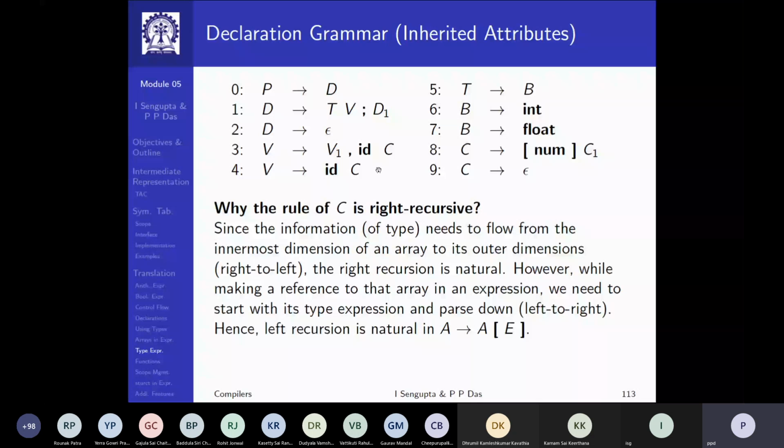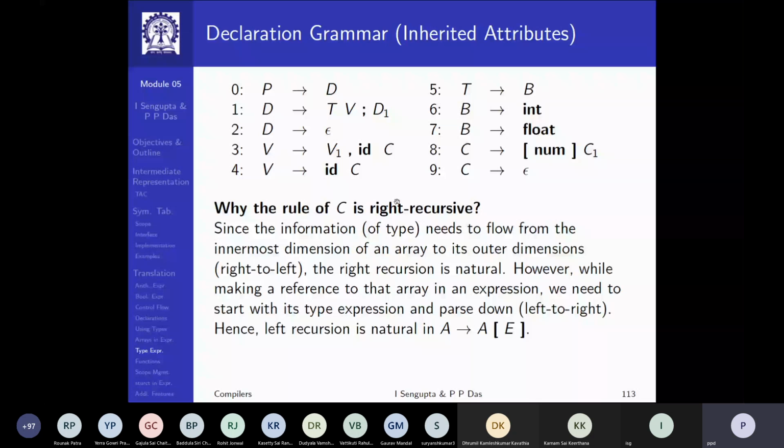Earlier I had V producing V1 comma ID, now I have another non-terminal C, which could either be there or it may vanish. If it vanishes, I have rule number 9, which is epsilon. If you put C as epsilon and ignore rule 8, then this grammar reduces to what we had last.